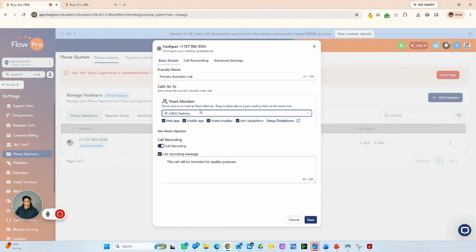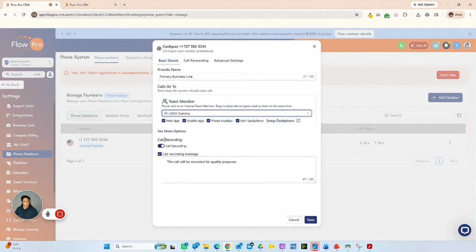If you have VAs who are virtual or other people who work and sit by the computer, you may want to just turn on the web app so that it can ring through the computer for them to pick up the phone, and so on and so forth. Okay, so for yourself, I would turn off the web app if you know you're not going to be sitting there, so your computer's not going crazy. But the mobile app and the phone number at a minimum is what you need to have turned on.